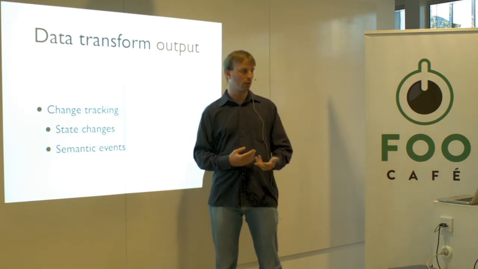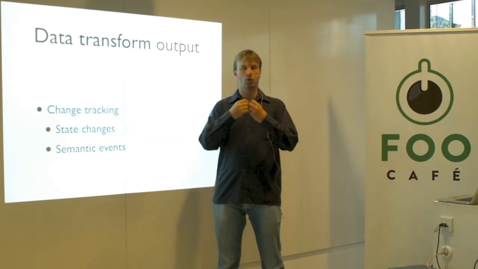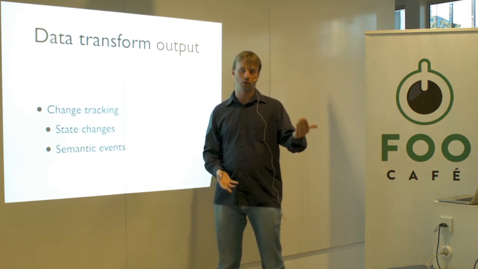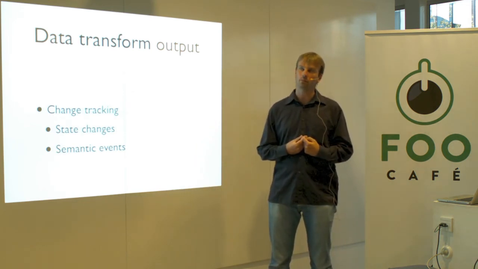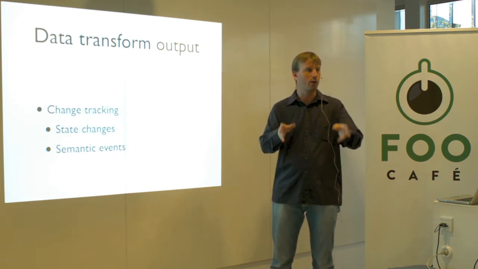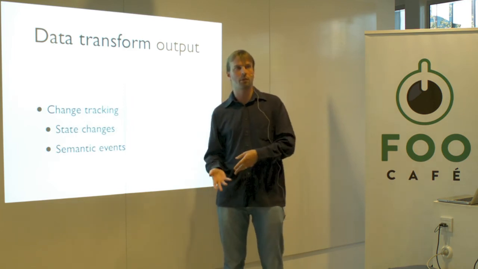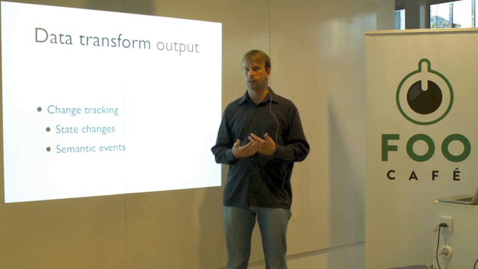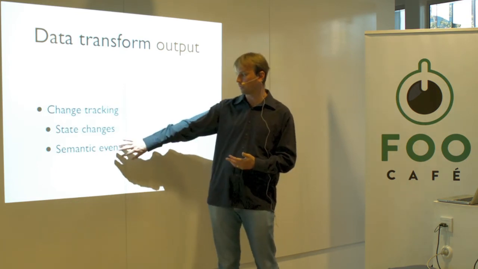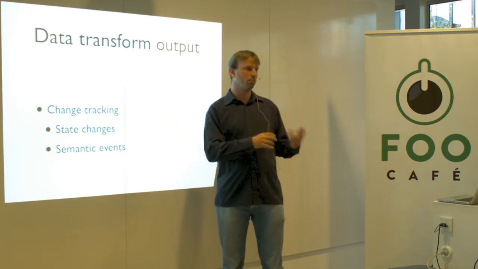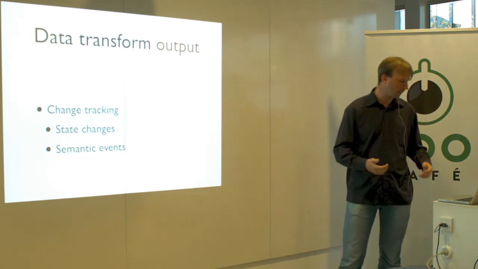A more interesting way to do it would be to translate that into semantic events that describe the change. Because typically the changes in a relational database, or in any database, are a projection, a consequence of something that has happened in your application. So that might be relevant for your application, but it might not be so understandable for someone outside your company or outside your application even. So if you can describe that in a way that is more semantic, that would be better. That's always a better way to go.